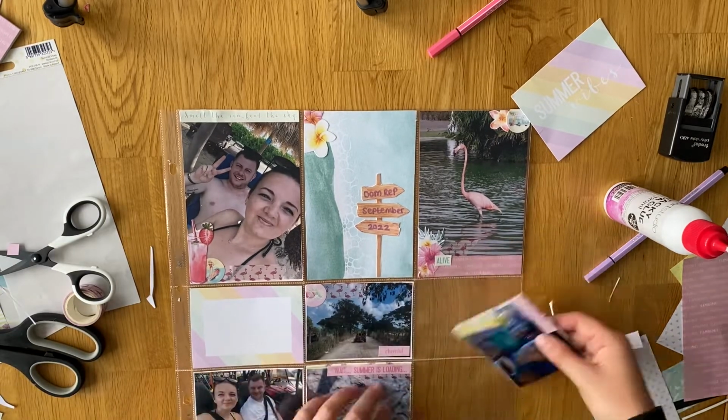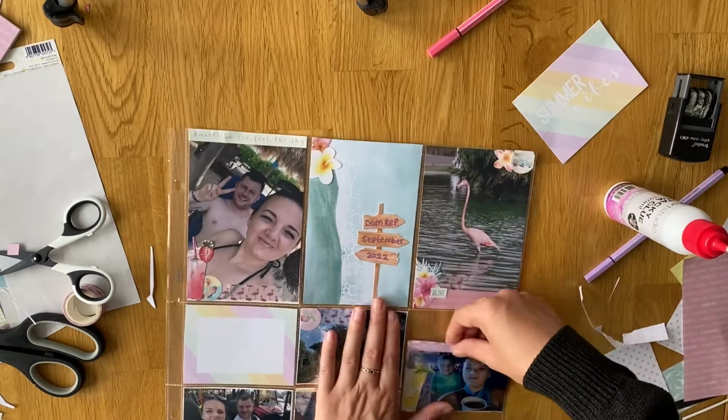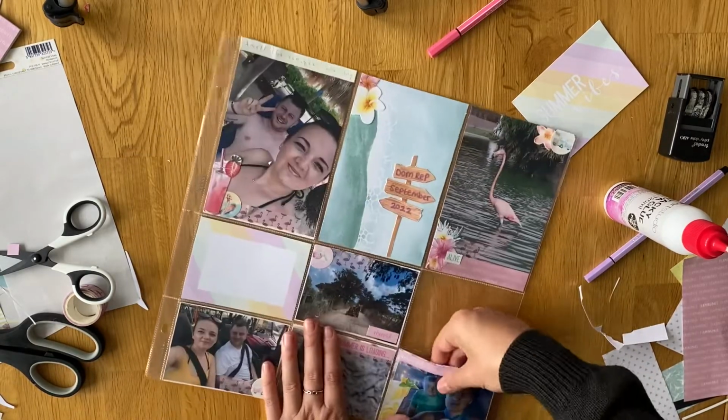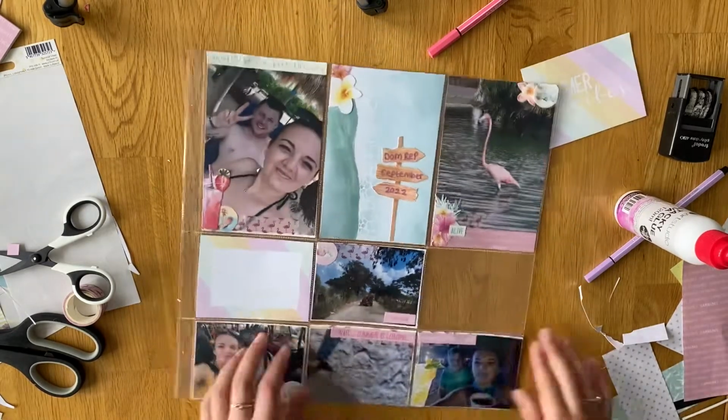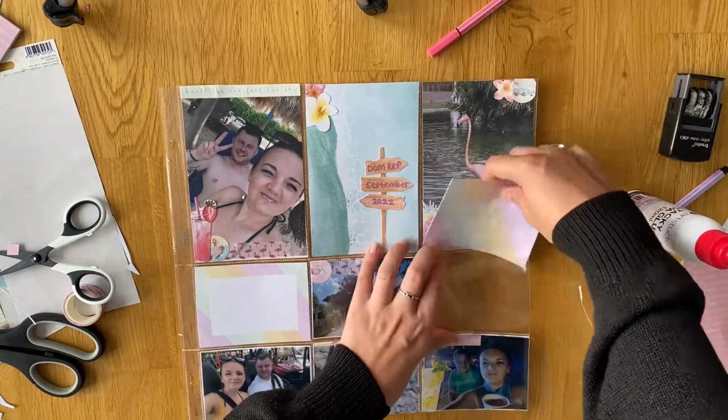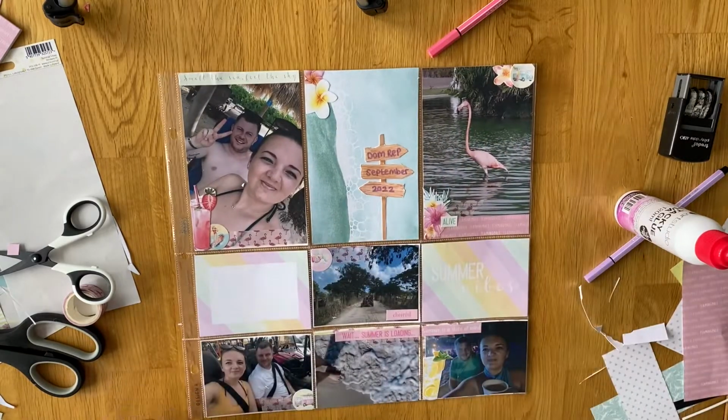It's so satisfying to put things in the bin after fully using them, because we all know what it's like to put things back in your stash. Do you get it back out again, and how long is it going to be there for? So very satisfying to just put it in the bin and it's done.